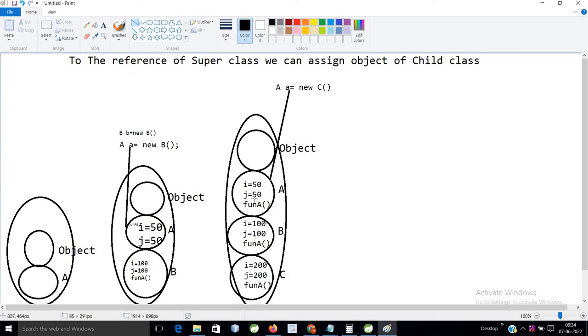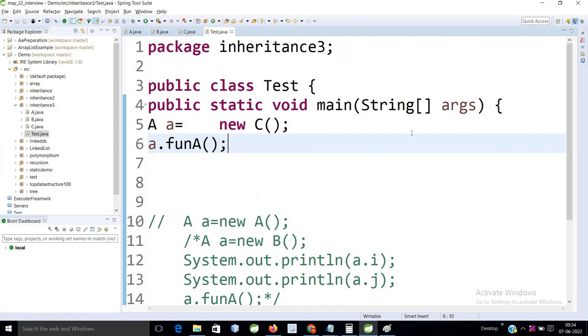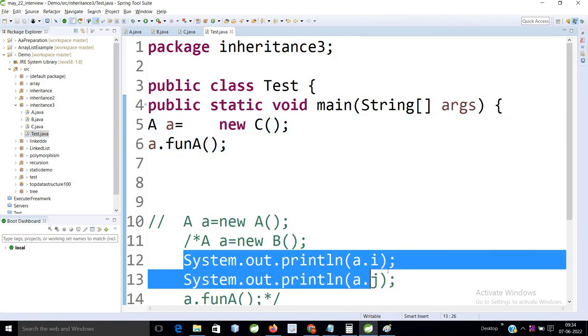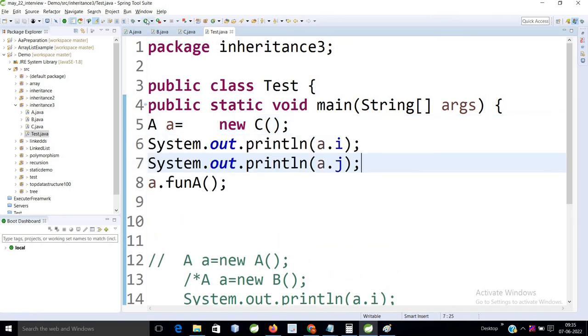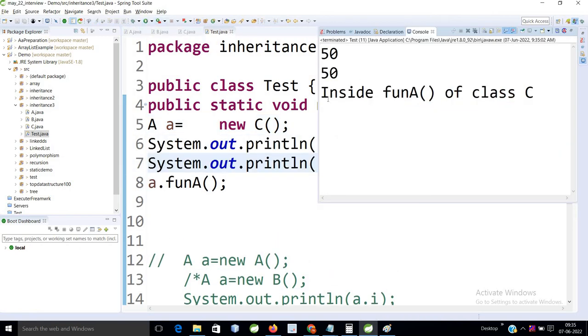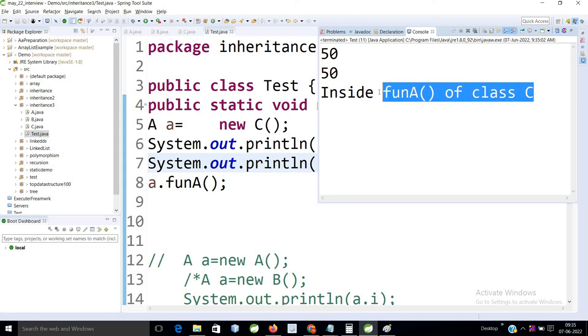A dot J, it will print 50, and A dot function A, it will check in the child class, yes it is available in B, then it will again check in the child class, yes it is there, so it will print that function A of class C will be executed. Let me write this code as well. So 50, 50 and the method of class C will be executed.